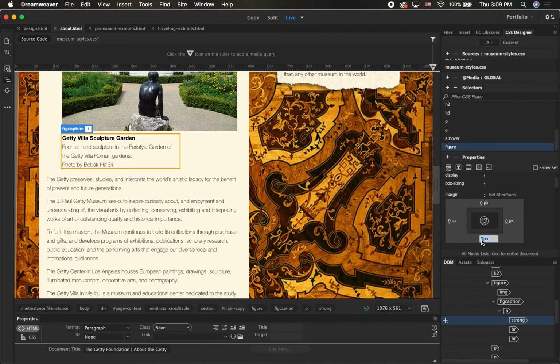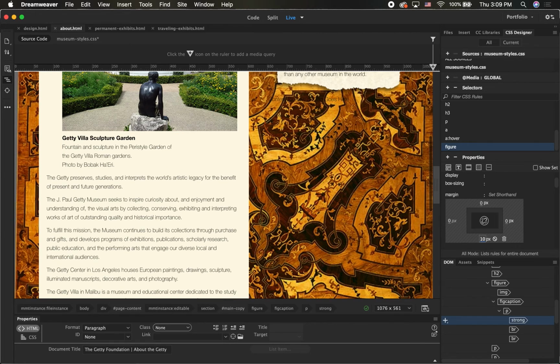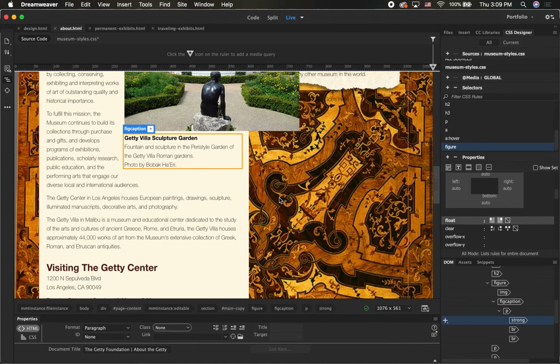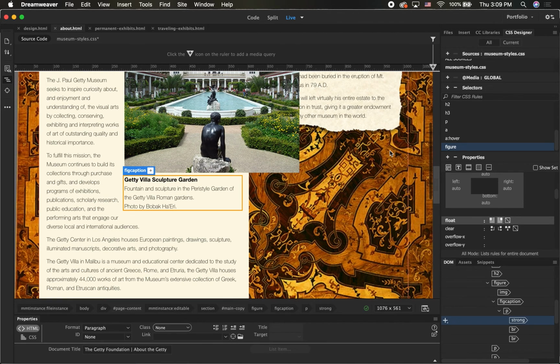Bottom margin is going to be 10 px, and the left margin is going to be 10 px. And if you keep going down, right below position is your float properties, and you're going to choose right. So this image is going to float to the right of the page. It's going to look funny for a minute, but we'll fix it.